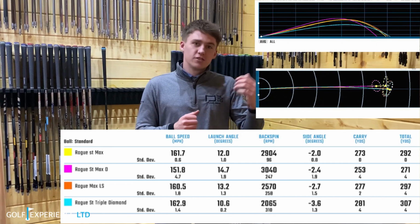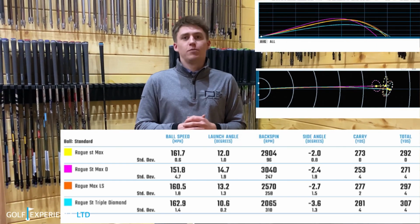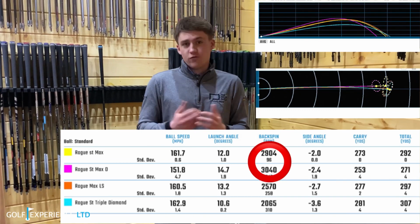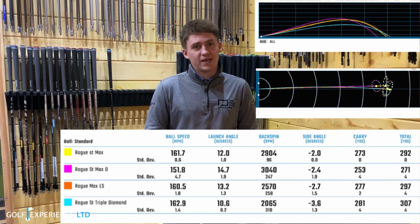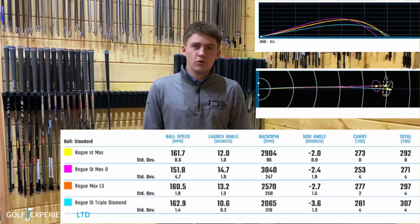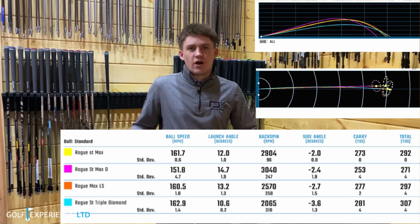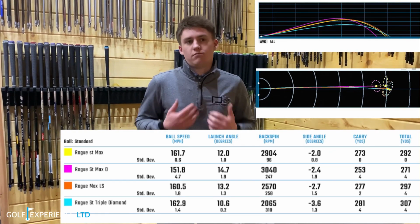Now we look at the other ones, you've got the Max and the Max D with the 2 highest spin, but the Max actually performed quite well. It felt really nice, it went nice and straight, and distance-wise wasn't too bad either. And then the Max D just didn't feel quite right to me. Having the weight in the heel to add the draw bias just didn't feel nice for me to hit, but for most people it will work brilliantly. It just, for me, wasn't that nice.